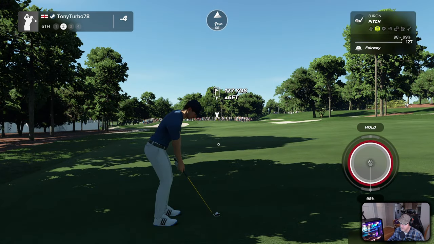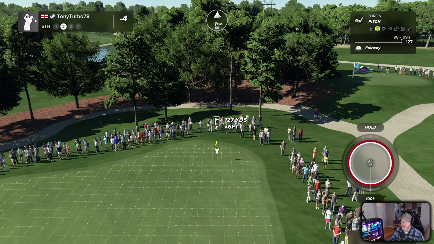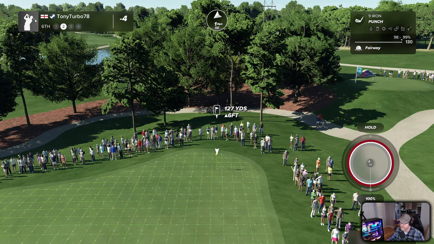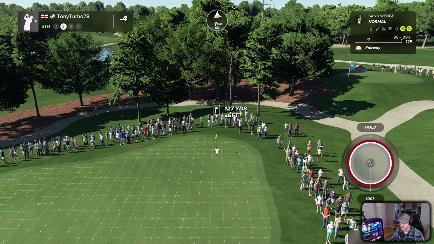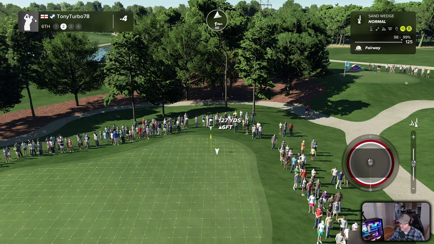That'll work for you. Got about 127. Come on, game. Why does the game give me pitch shots from 127? I mean, this looks like a punch shot. We don't want a punch shot, do we? Hang on a minute. What's going on here? Normal. There we go. Game's trying to stitch me up. Okay, sand wedge looks good. We're going to put a little bit of forward spin on it.